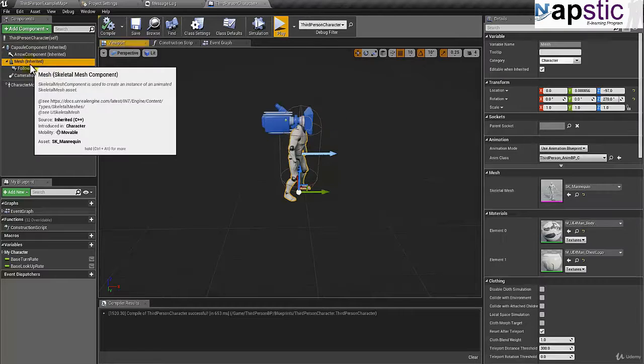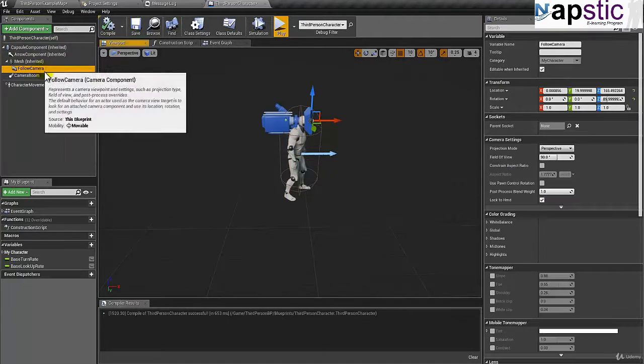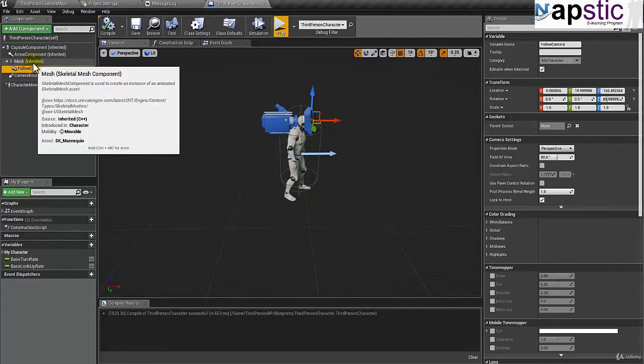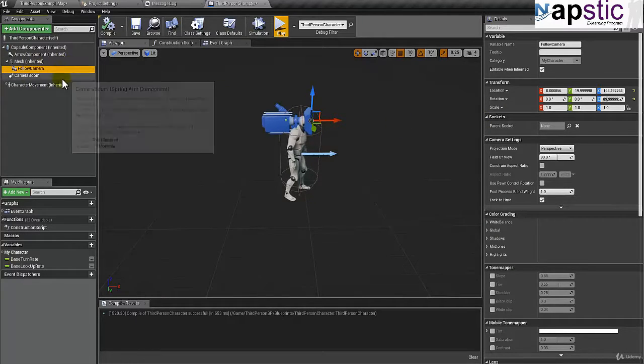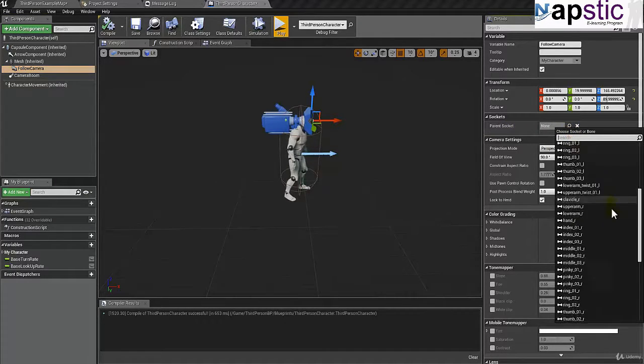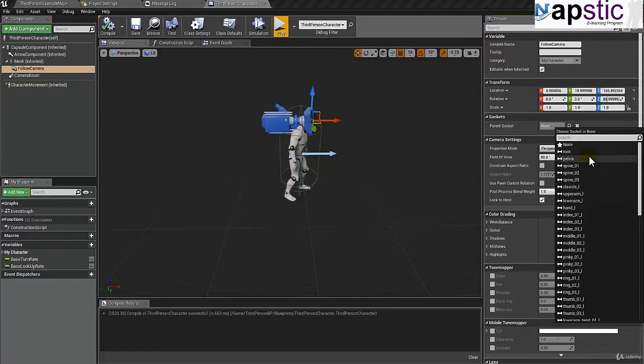So when you click on the follow camera, you have to socket it to the right place, because right now we just made it a child of the entire mesh, but we don't want that. In fact, we want to exactly socket it over to a body part of the character. Right now the parent socket says none. So when you click on this magnifying glass, it's going to show the bunch of sockets that you can attach it to, but we just need the head part.